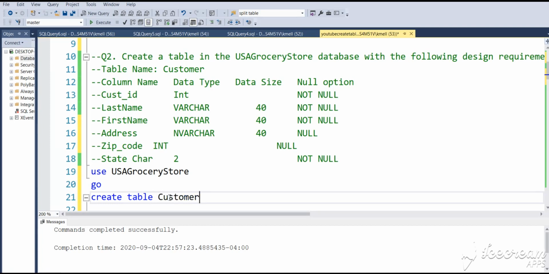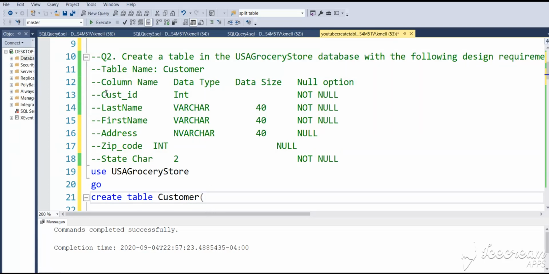In this customer, we want to put all the information they want us to put in: the column name, the data type, and so on. So we have to open parentheses, and inside the parentheses we're going to put all these requirements that we have.